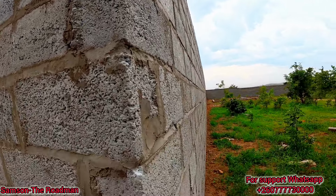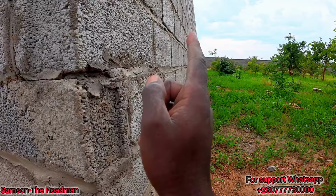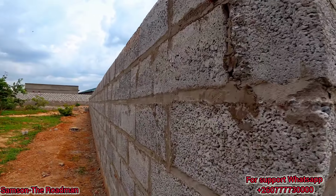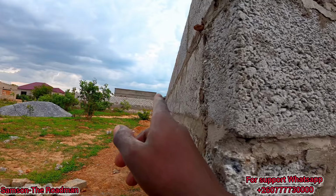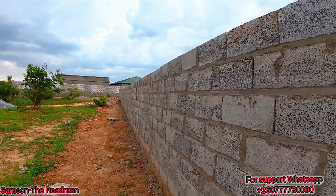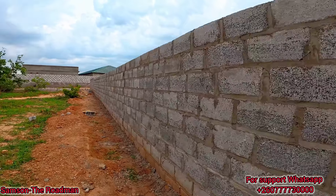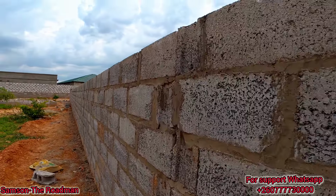It's windy today, guys, very windy. But if you check from the bottom here, they started very well. Like from this corner, I'm able to see the far end of this line. But now as you progress, as you go upwards from somewhere here, the last 4 courses were not well done. But if you look on this other side, from this corner, I'm able to see the end of this line. That's what I mean. Which is good. So it's very straight, guys, very straight. And I've built up to the 10th course here, and now we've started the 11th course. We hope everything goes well. I'm going to be patient with the last 3 courses, because I know that's where issues can actually surface.